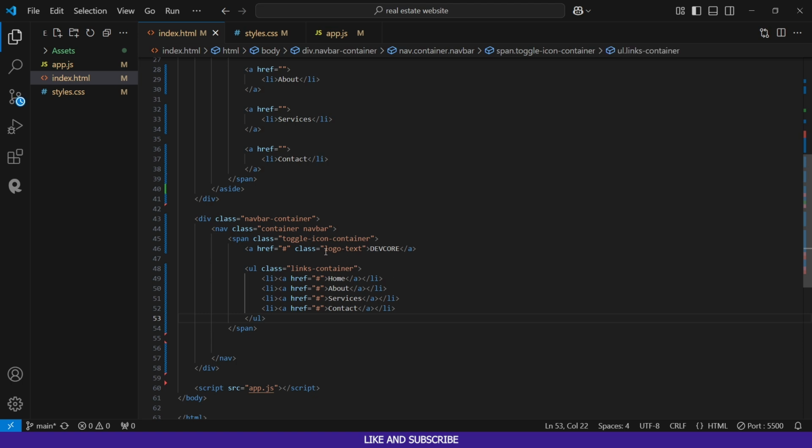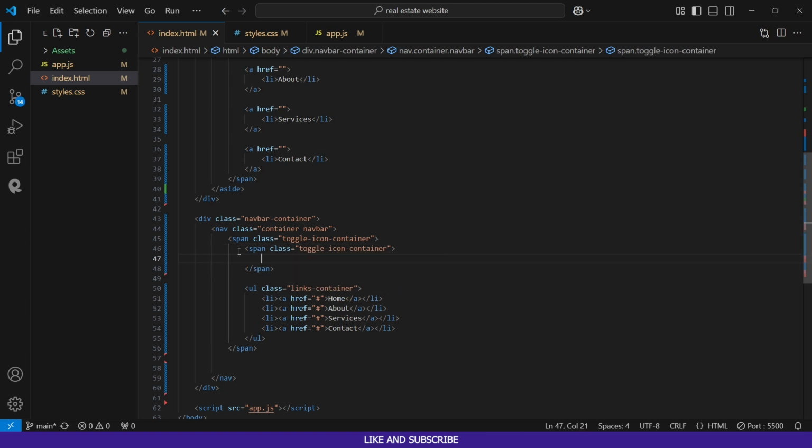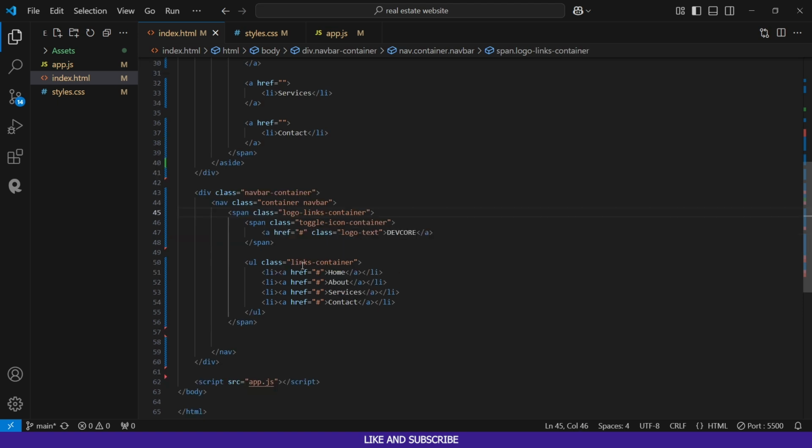But this time around, our logo is going to have a different span of its own, and this span is going to have a class. We need a different class right here. That was a mistake. We're going to change this to logo links container, and that should do it.